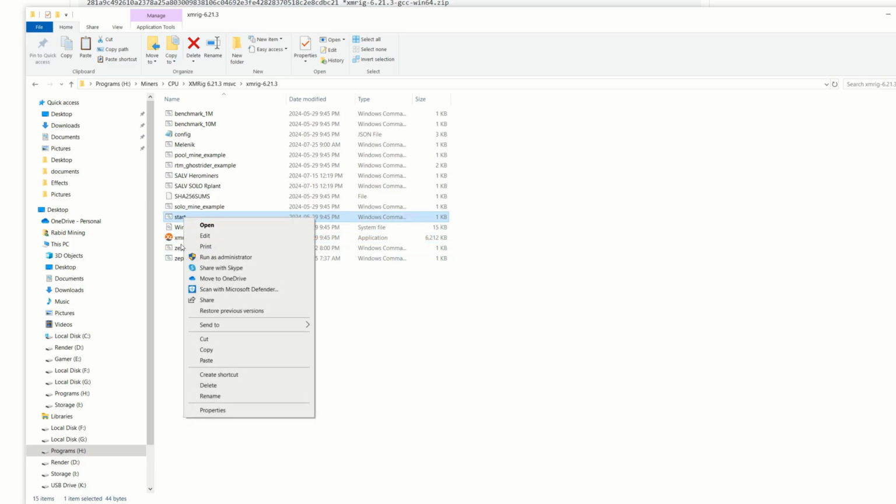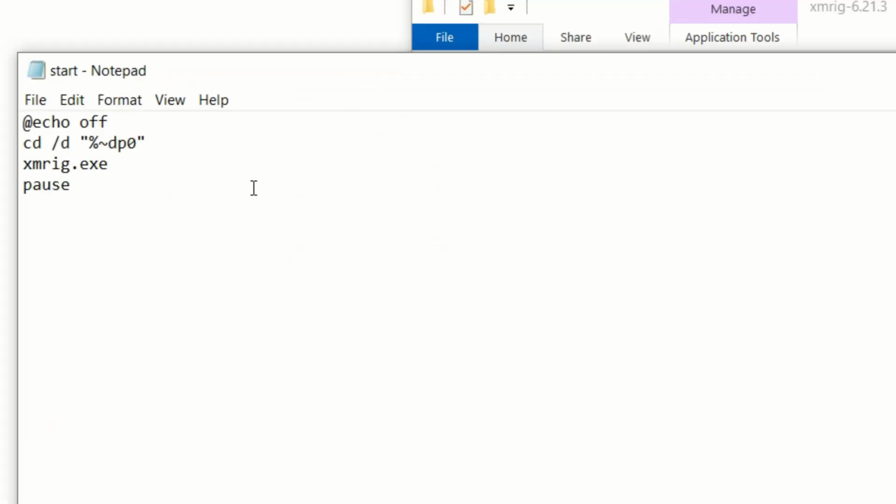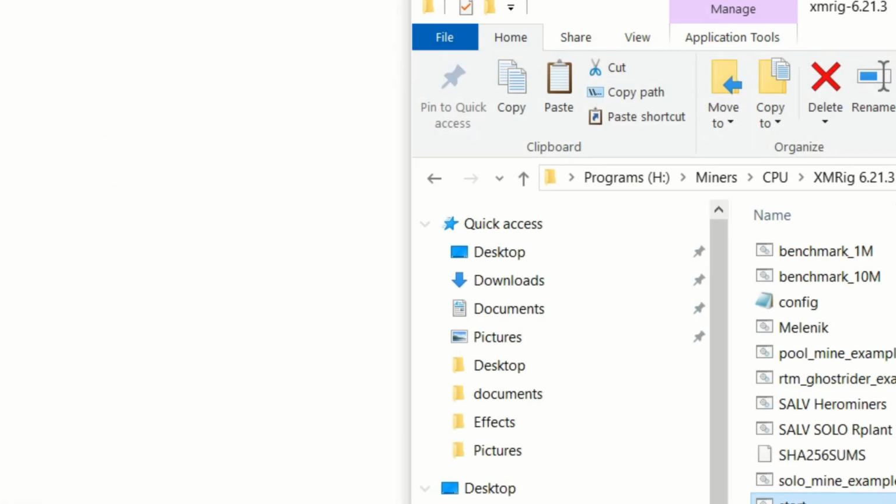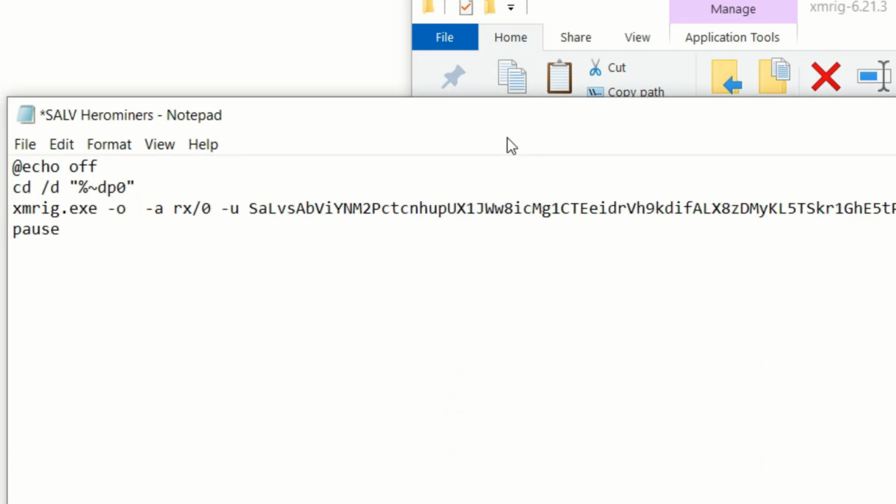Next up, you'll come into the little start here. You won't have all the bat files that I already have. You'll go into edit, and this is what you'll get. So from here, you're going to go from the xmrig, put a space, and then continue on. I do have a pre-made one here, obviously, from me mining already, so I'm not going to save that. And I'll just show you exactly what we've got to do here.